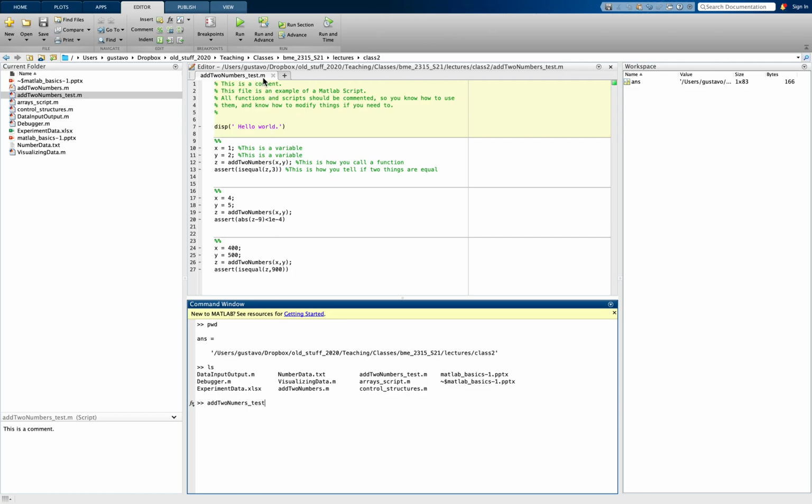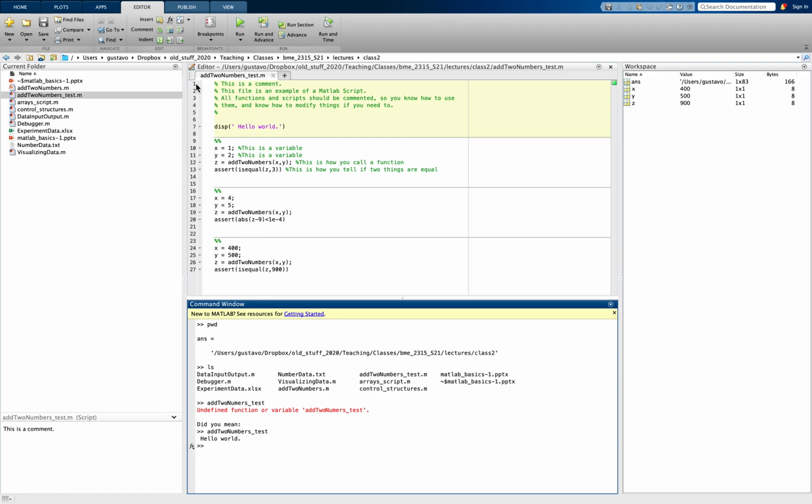We're leaving the .m out of this call. And the minute we hit enter, oops, I misspelled, right? And MATLAB is smart enough to suggest the correct spelling because it found a function that had a similar name to what I tried to type, but I forgot the B here, obviously, so it already suggested the correct one, so I'll call that instead. And you can see MATLAB went ahead and executed every single line in this file.